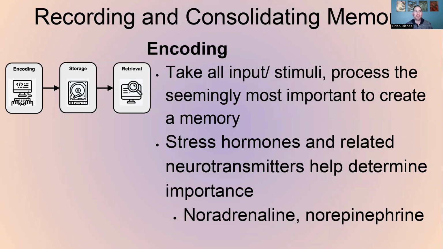But also the things that you're really engaged in, you are excited about, you're really intensely focused on this chess match or whatever it might be. You still have stress hormones there. So noradrenaline, norepinephrine are a big part of this puzzle, telling specific neurons that are getting some of that noradrenaline, norepinephrine, that are the most active, that will later become that engram: Hey, this is important. Make it a memory.